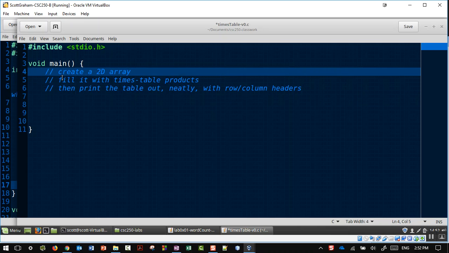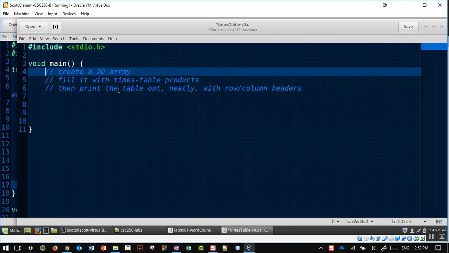So first off, how do you create a 2D array? First of all, what would be a good name for this two-dimensional array? 2D? That would be a terrible name. Okay. What are we going to use this array for? Times table. What would be a good name for this two-dimensional array?